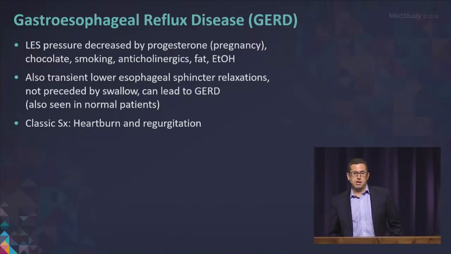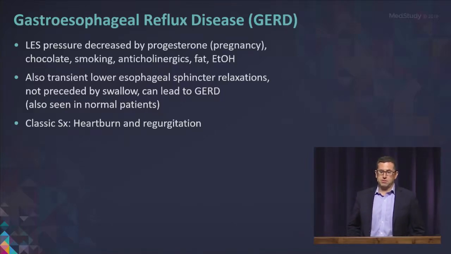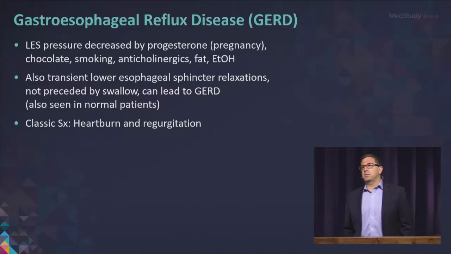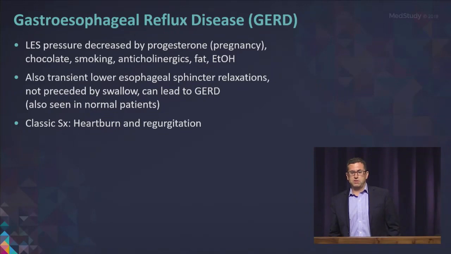So this is due to lower esophageal pressure being decreased by a variety of factors. There are dietary factors like chocolate, alcohol, fat in a fatty diet, smoking, anticholinergics, and pregnancy could also be associated with GERD. There's also something called transient lower esophageal sphincter relaxations. These happen in everybody. And this could lead to GERD in anybody, even if there's not one of these other inciting factors up here that I was discussing.